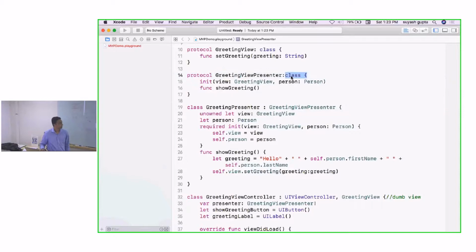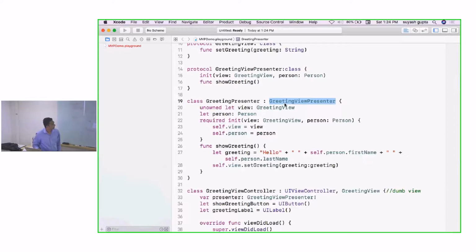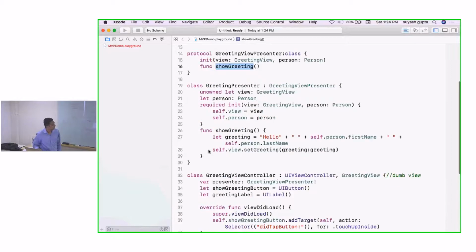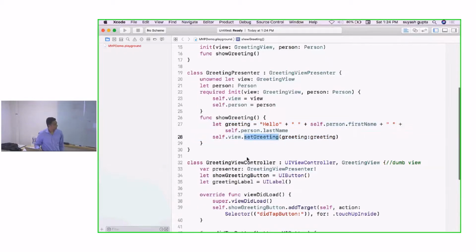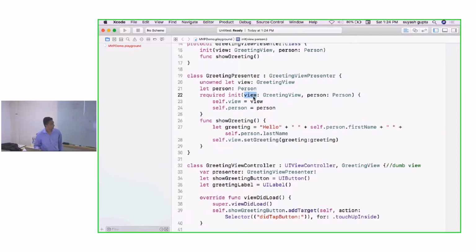So I use the class. Let's say if you want to use this particular protocol in an extension, then you need any object. So this presenter has first of all a name, and we have moved our logic of string title. And since we have the instance of view, which was used to initialize the presenter, that will be all right.